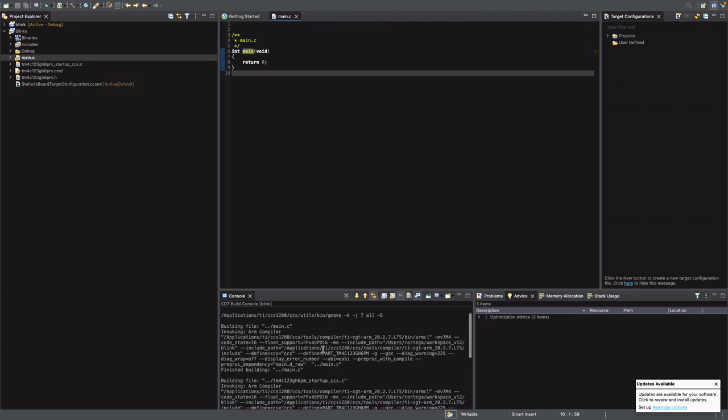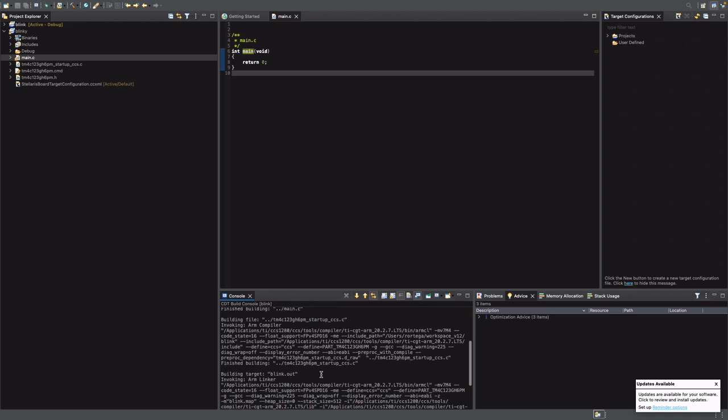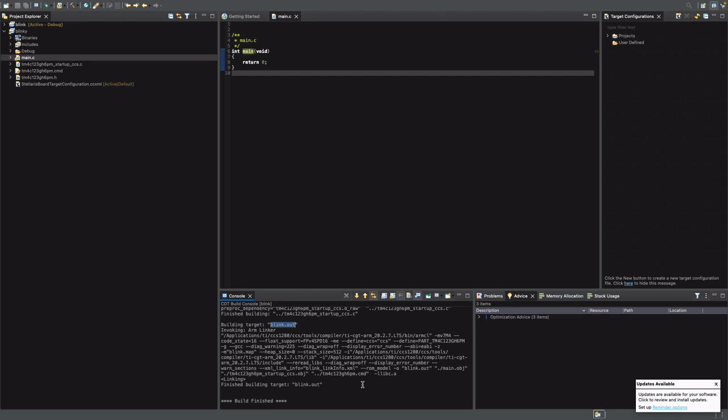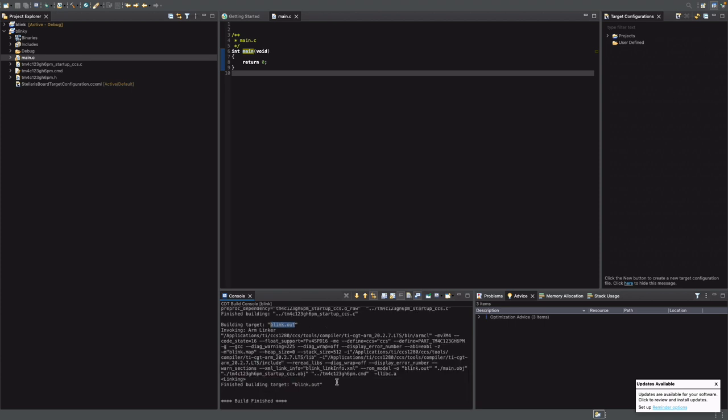It says building file, invoking ARM compiler. So it is invoking the compiler and telling it, please compile this file for me. And here, building, we see blink.out. So all of this is basically the compiling process, that Code Composer is doing by using the compiler and the linker provided by Texas Instruments.